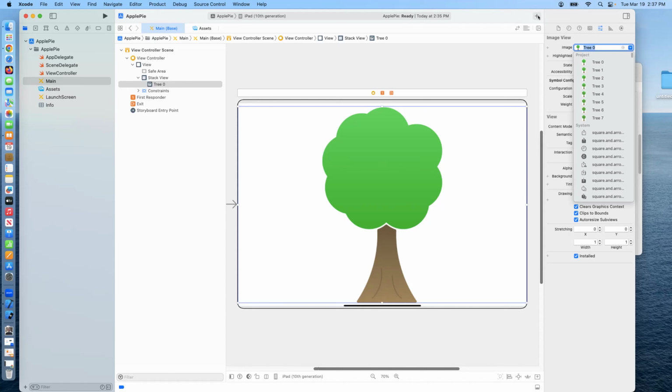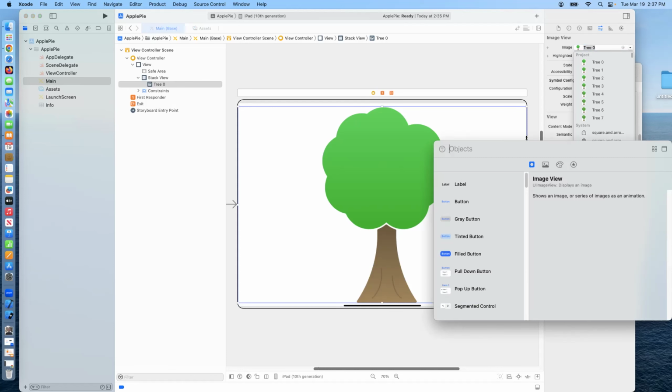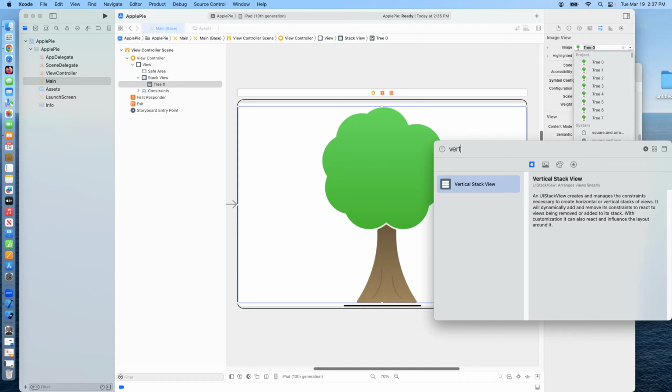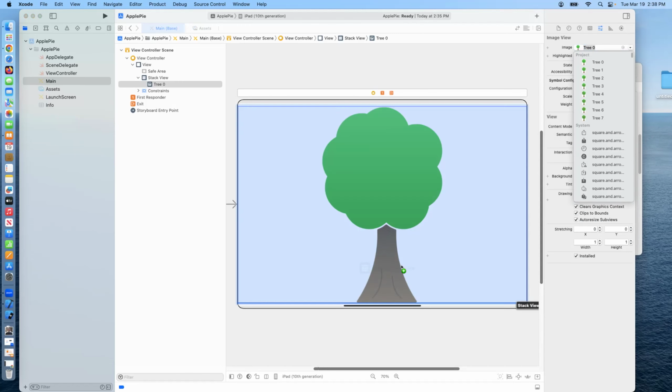So now here's where it's going to get a little weird, because we're about to add another vertical stack view, and the instruction was to add a vertical stack view below the image view. This is kind of weird, because where do I put that? Because we just filled the whole thing.